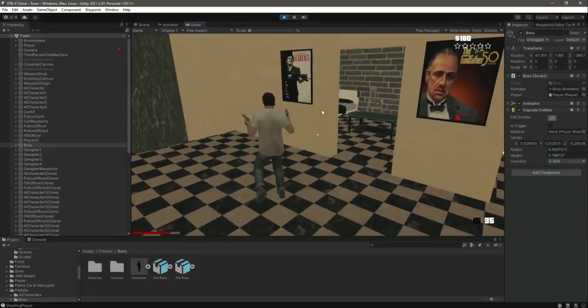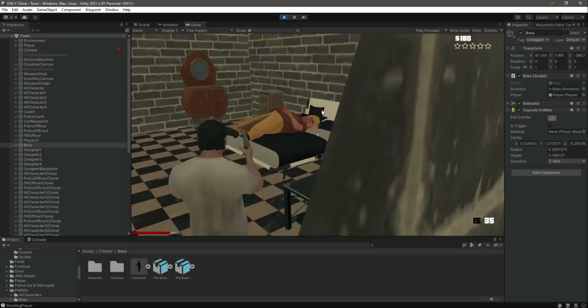If we now come right here, as you can see, there it is. This is the boss. Now let's try to shoot him.